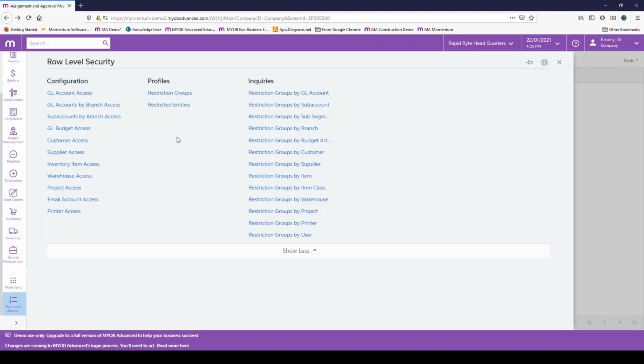Other examples might be an accounts person for company A can only see the general ledger relating to company A and certain sub-accounts that only company A uses. So what that does is make sure that your information is protected and secure, but it also reduces data entry errors because people cannot accidentally select the wrong account or price or inventory item or customer if they don't have access to it.